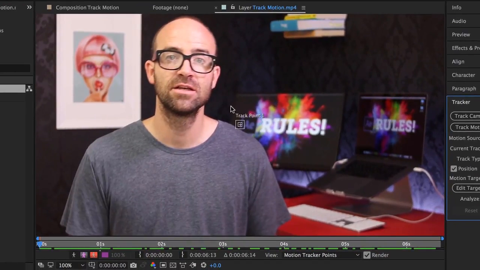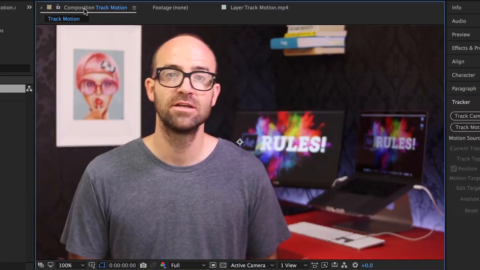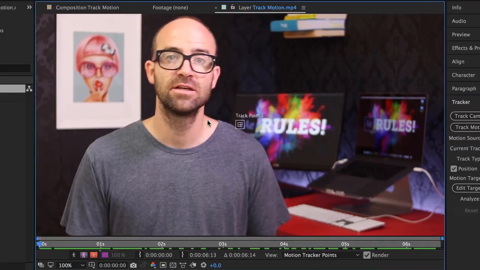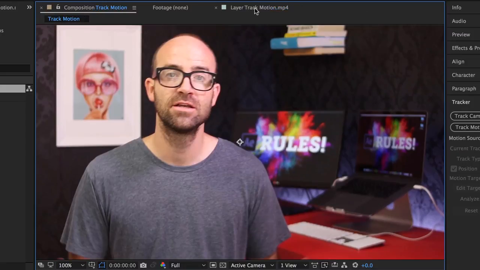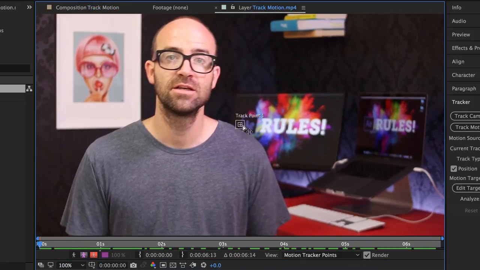Now, one thing before we move on is that we've actually dived into our layer, that's our composition that we were looking at a second ago. It's actually opened up our layer. Okay, we've dived inside of it. Remember at the beginning, we showed you how to double click and you get lost inside of here. We're actually inside of here now. So if you lose this tracking point, you're like, where'd they all go? Just click on this option over here. Cool, this little target here is what we're going to use to track.